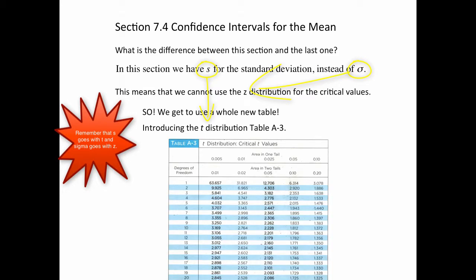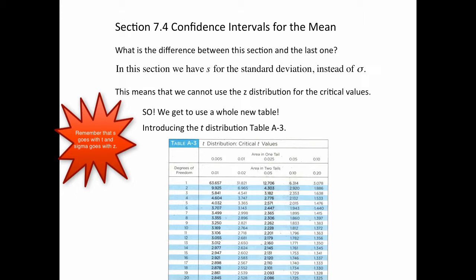Introducing table A3. The way this table works is, first of all, notice that it has area for two tails. When we make confidence intervals, we've got a left tail and a right tail, so for this chapter we're going to be using the two tails. The other thing is, if you're given a 95% level of confidence, then the alpha will be 0.05. If you're given 90% as the level of confidence, we would be using this column.